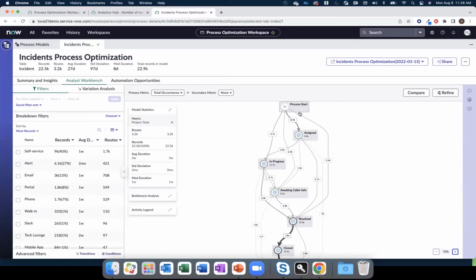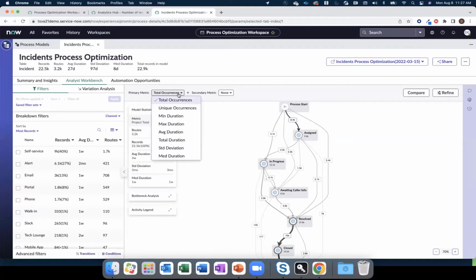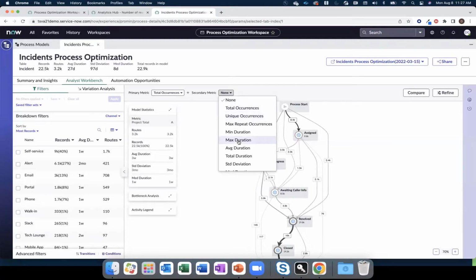You'll notice on the map itself, I've got the individual hops and paths that things are taking. So in this case here, we're looking at our states, but I also do have assignment group, caused by change, and problem on this map. And the first thing we can do is look for the largest or the thickest lines. Those are the ones with the highest volumes. And the little numbers here are actually showing me total occurrences. That's my primary metric. But I can change this and say, maybe I want to look at my unique occurrences, or maybe I want to look at two things, the volume as well as the velocity in which things are moving through.